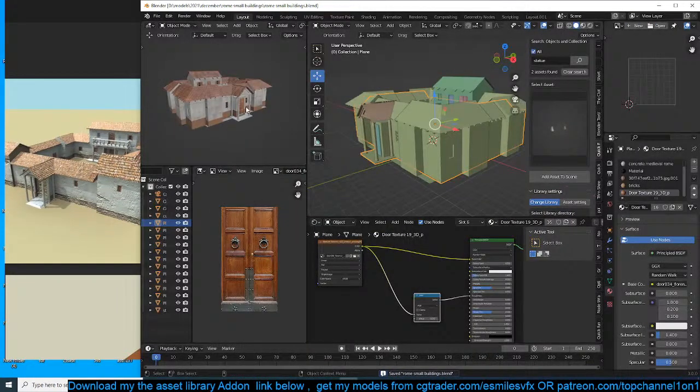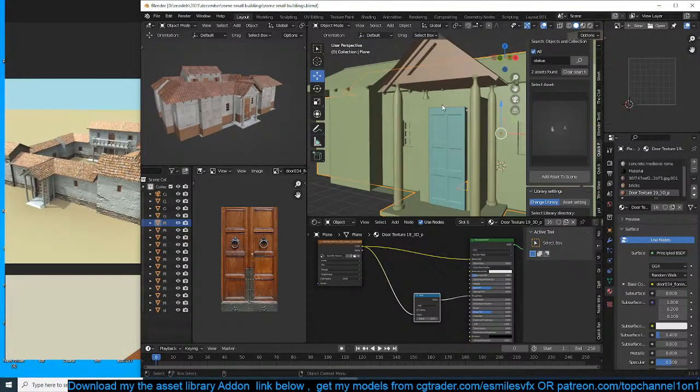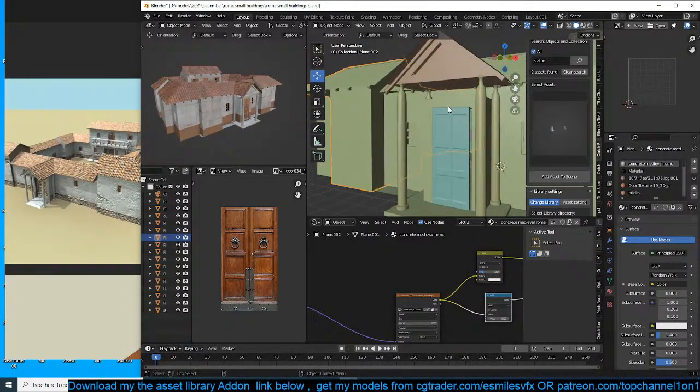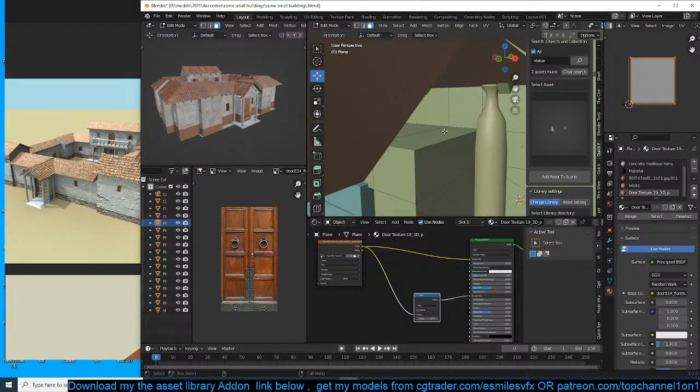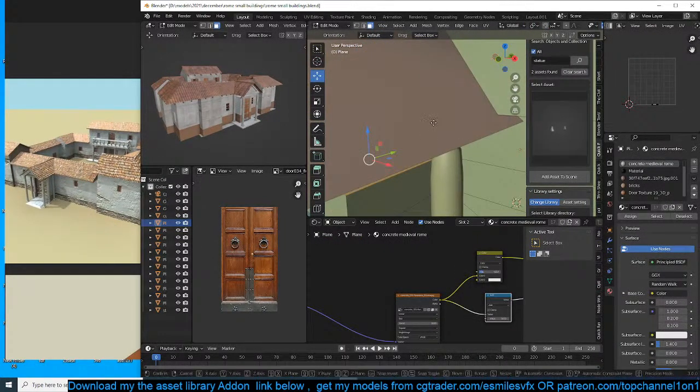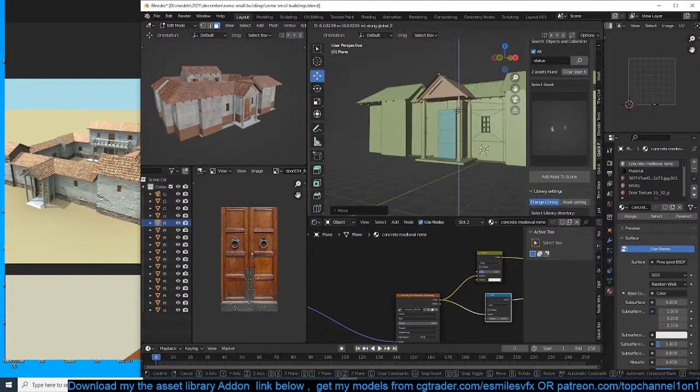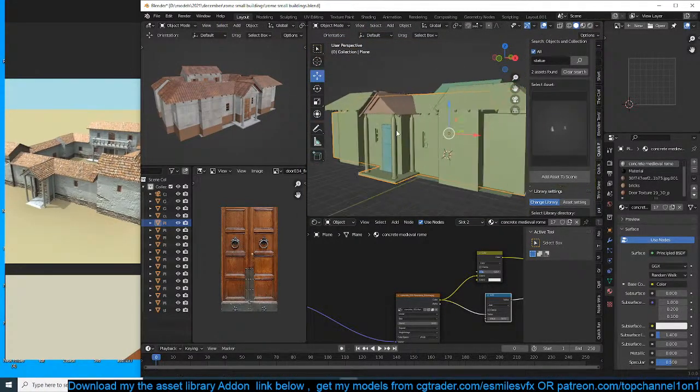So let's see how this looks in Cycles. Just extend this up. Let's see how this looks in Cycles.